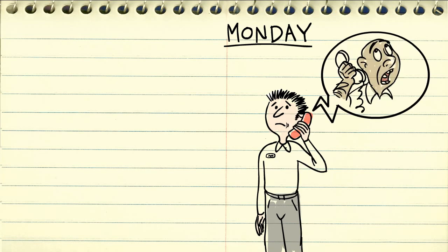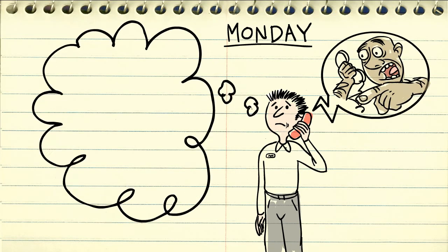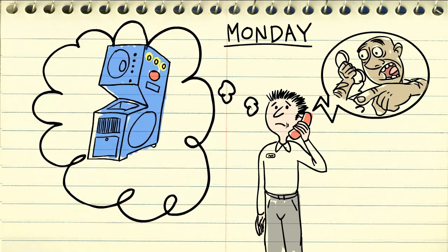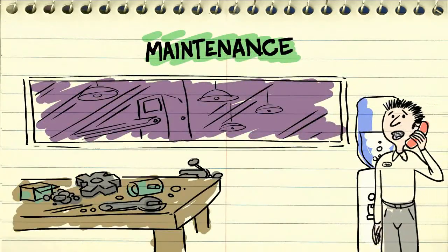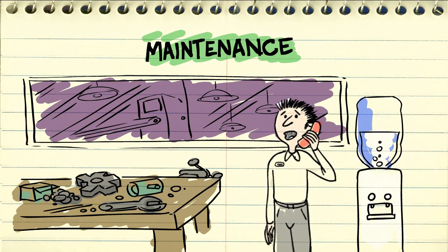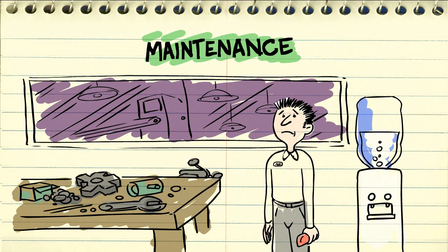It's Monday morning, and you get a call from a frantic Tom, who tells you that that thing down in Building 2 is making funny sounds again, and the fan's probably gone. So you page Mark to go check inventory while you head over to the maintenance department, but naturally, everybody's somewhere else fixing something.